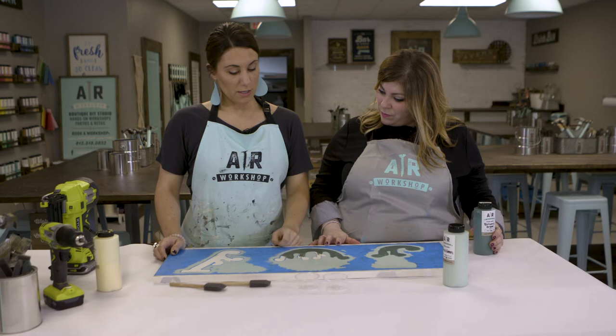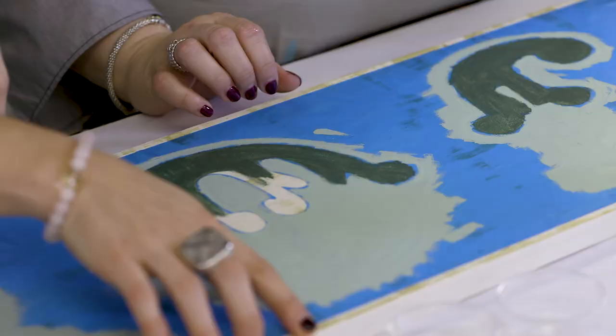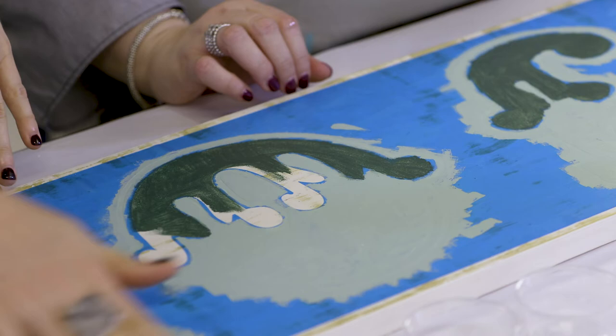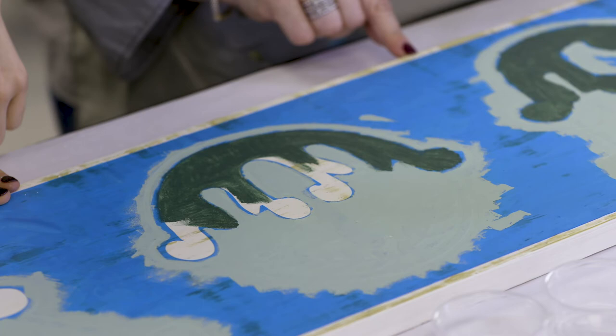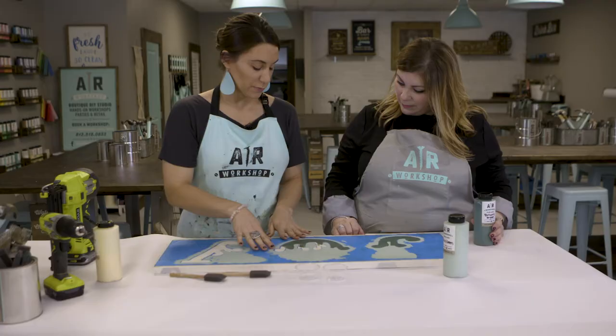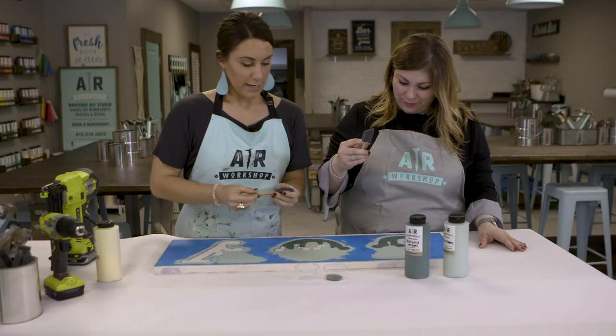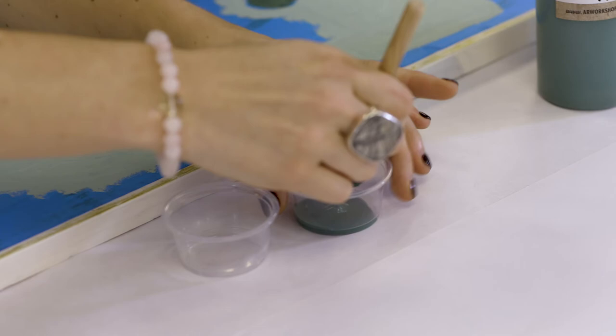So we've got a holiday piece here. All of our new holiday designs just released, so we have something for everybody, whether you celebrate Christmas or Hanukkah, or if you just want something in general for the holidays. When you come in, you have all raw materials — you pick your background color. I painted this white and did a technique with gold. When we work with the stencils, we prep them, weed out all the stencil, and then transfer it. I've prepped this for us, so we'll finish painting and then do the big reveal when we peel off the stencil and see your full design.